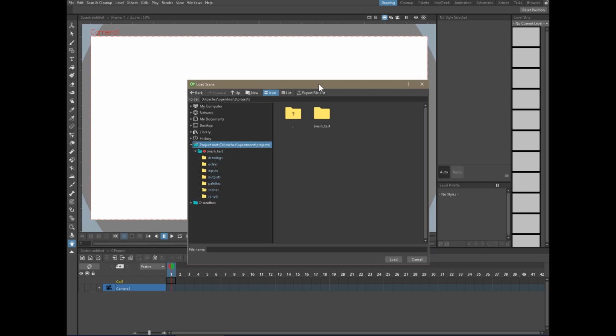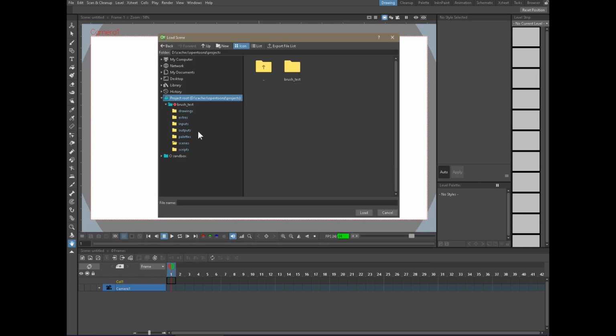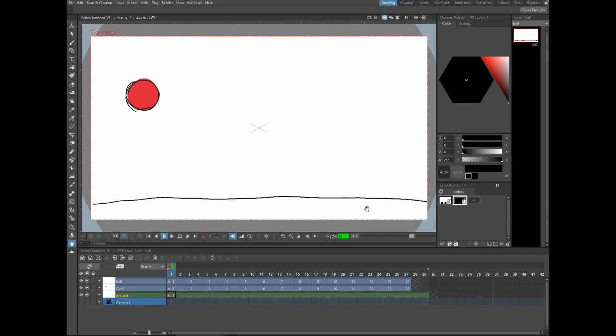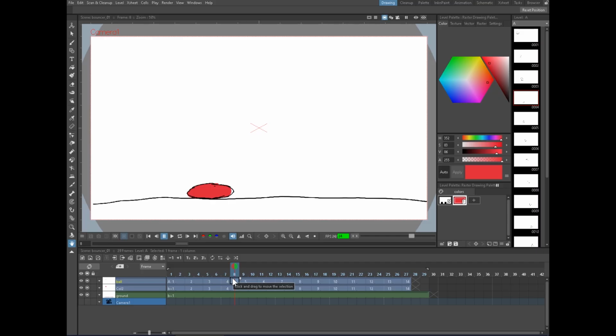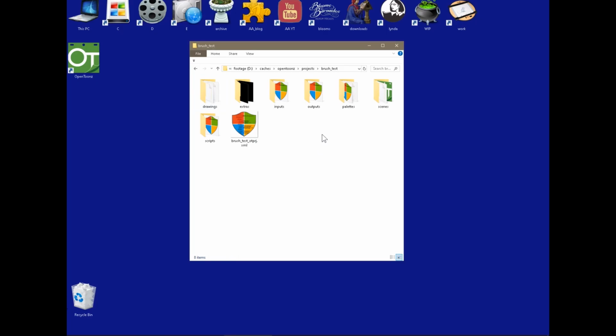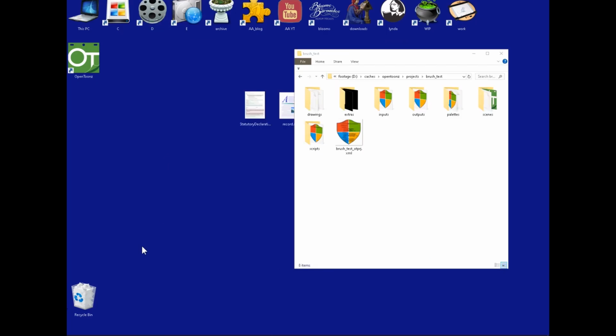And I don't like the fact that it has this custom file manager. This is kind of control freakery. It just really annoys me. I want to see a regular Windows, or if you're on a Mac, a regular file manager. I don't need this customized stuff. Where is my scene again? I think it's in here. Okay. So that worked. I had a real pain starting that out from scratch.